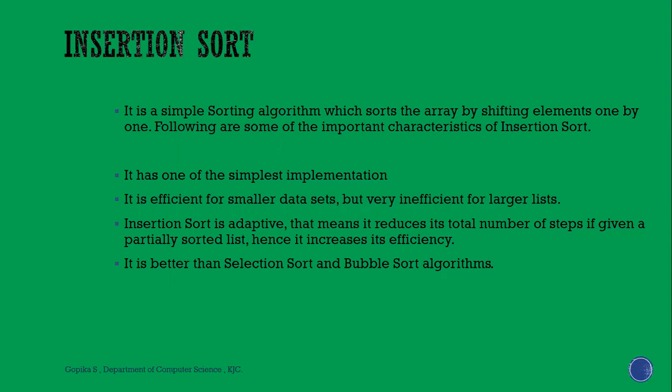When you compare this with other sorting methods like selection sort and bubble sort, insertion sort works best. One more point to be discussed about insertion sort is that it is adaptive in nature. Adaptive in the sense that if the data set is partially sorted, then insertion sort works well because the number of comparisons and swaps will be less in that case.